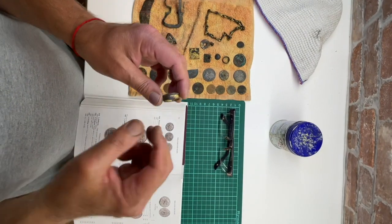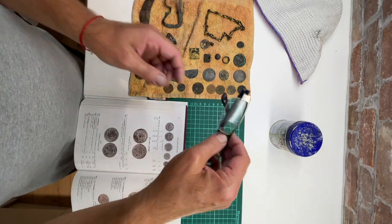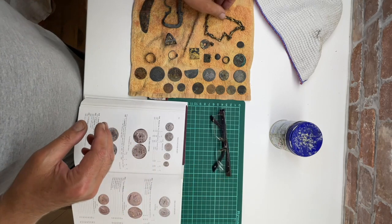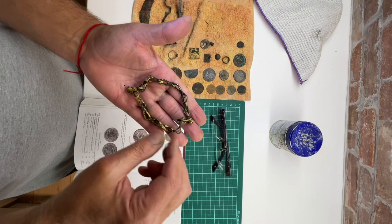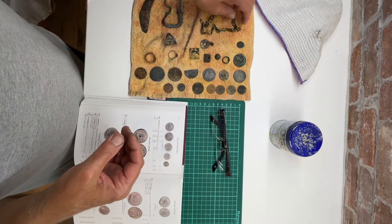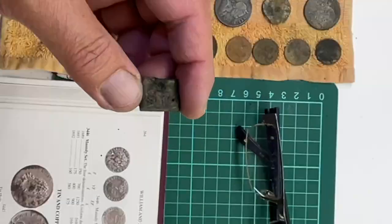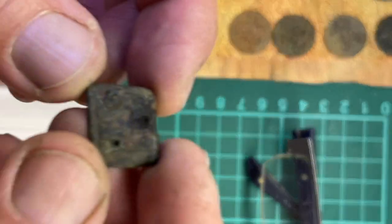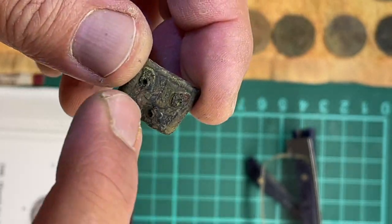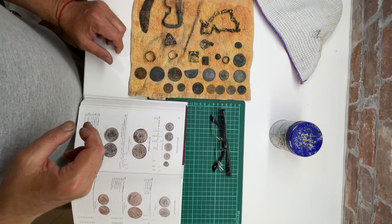So, by the way, this one here is not a finger ring. I thought it might be another ring, but it's not a finger ring. And here are the French Connection glasses, so very nice frame. And this looks like a bracelet, but it's not gold or silver or anything like that. So a little button there, and that is it really. I'm not sure what this is. Maybe part of one of those buckles used in suspenders, I don't know. There are some things here, but I can't see what they are. And that is it really.